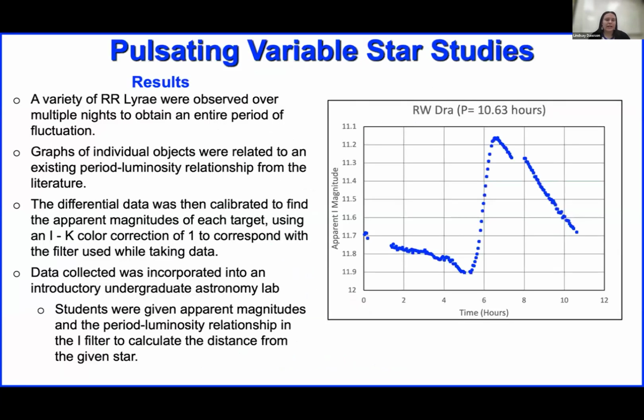The first project that I conducted was on pulsating variable stars. As Nathan mentioned before, pulsating variables are very important with their period luminosity relationship, known as standard candles. Like I mentioned, this isn't necessarily groundbreaking stuff, but it really helped me get my feet wet in astronomical research. We observed RR Lyrae because they have short periods, so we took multiple observations to get an entire period of each of these objects. And we did this for quite a few objects.